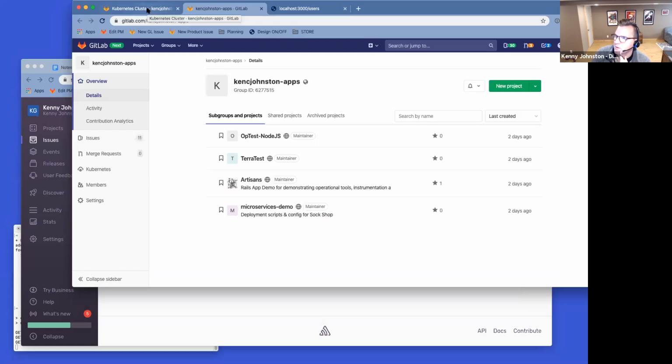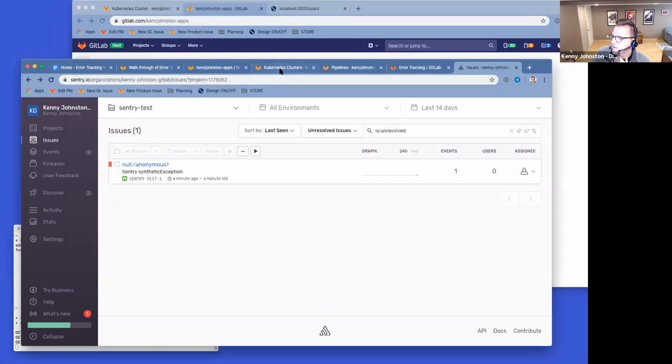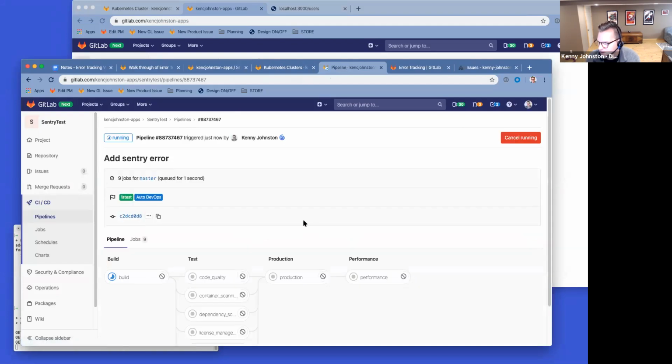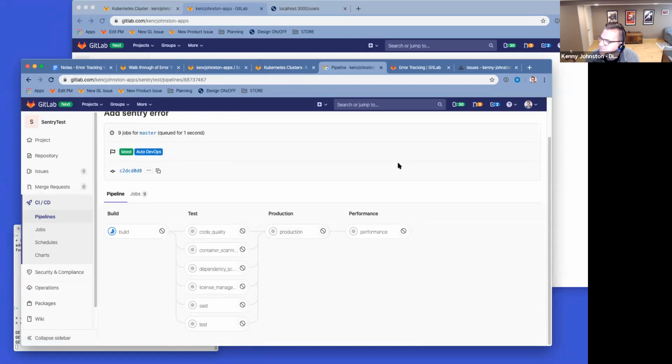Okay, so this is where I was. Let's look at this. I've got some pipelines running. I've got three pipelines running. I'm going to look at this one. It's the latest one that is also about deploying that to production. I was just going to cheat a little bit time-wise and cancel these. I know the jobs in the test section will still forward even if these jobs fail, so they're not required. So I'm just going to cancel them for speed purposes.